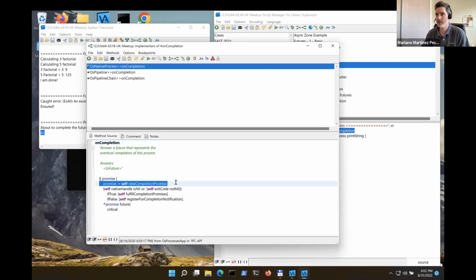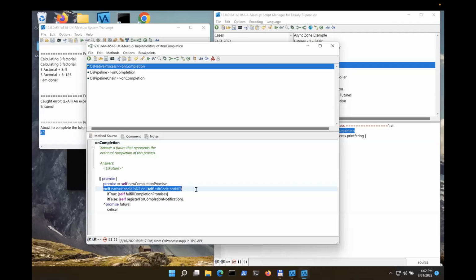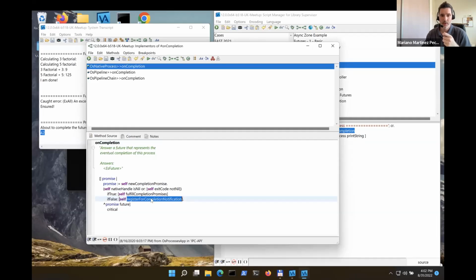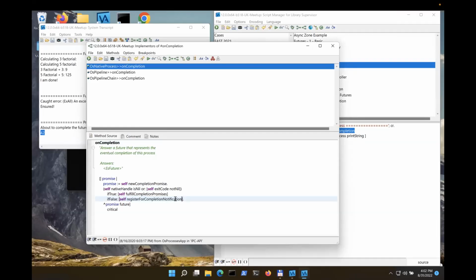First, it creates a promise. This new completion promise is just a promise that it creates. And then it says, okay, if the native OS process didn't finish yet, then register for completion notification.